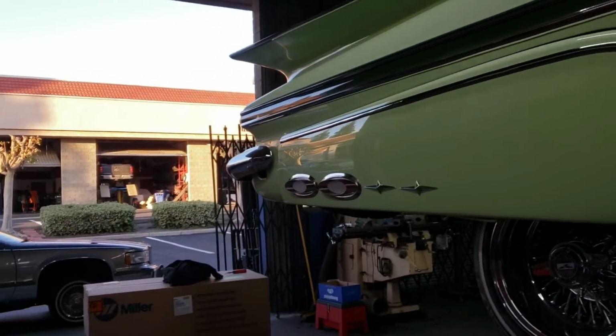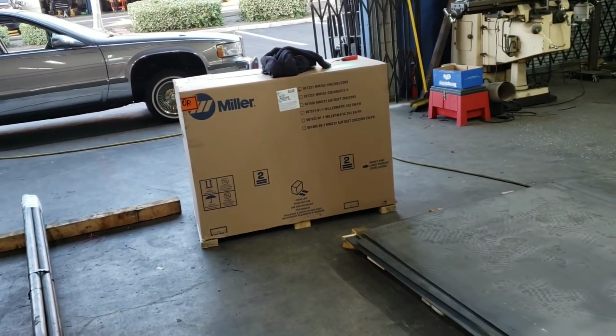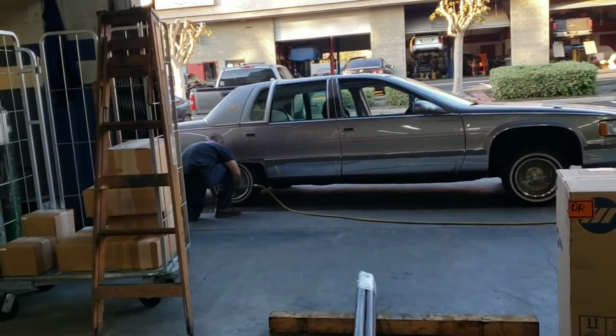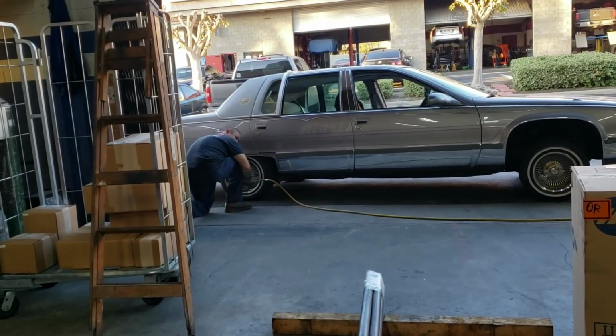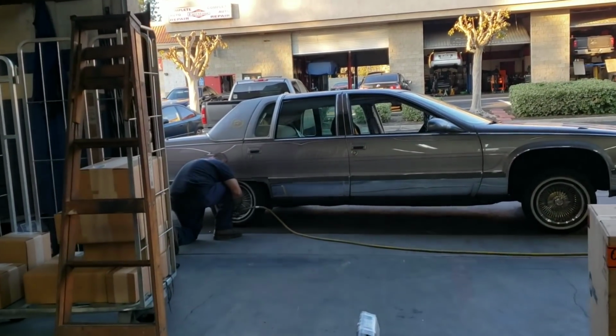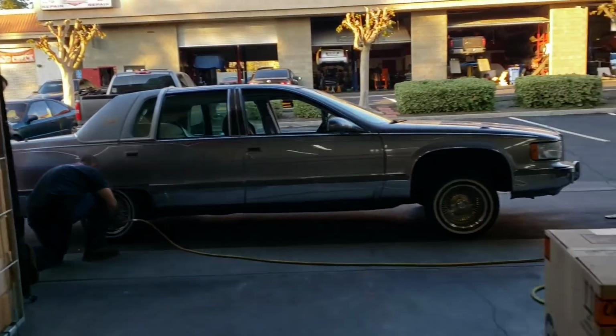And as you guys can see, we got our new toy in today. Actually, it came in Friday, but I wasn't here Friday, so I'm just seeing it for the first time right now. And Vic is obviously picking the easy job right now. He filters through the jobs and picks the easy ones. But we'll be jumping back on the 59 right now.